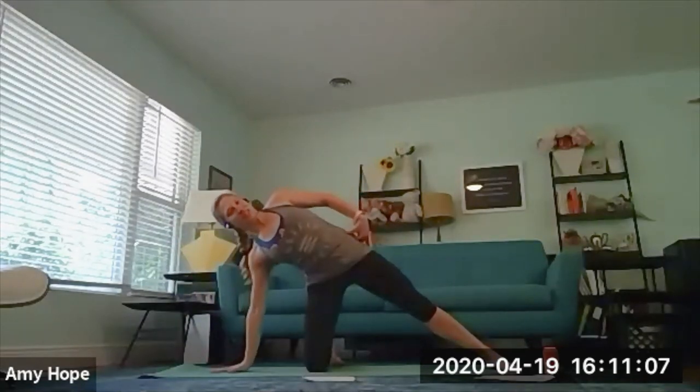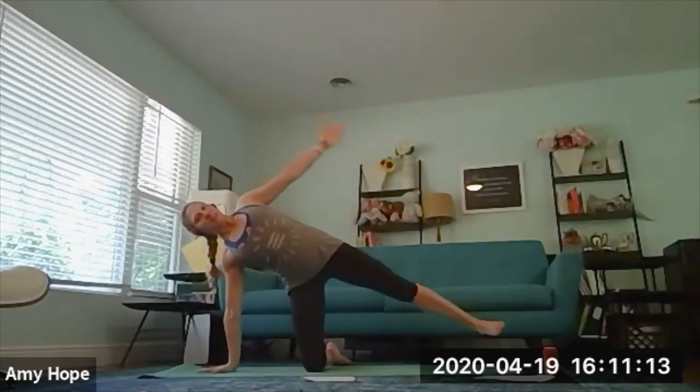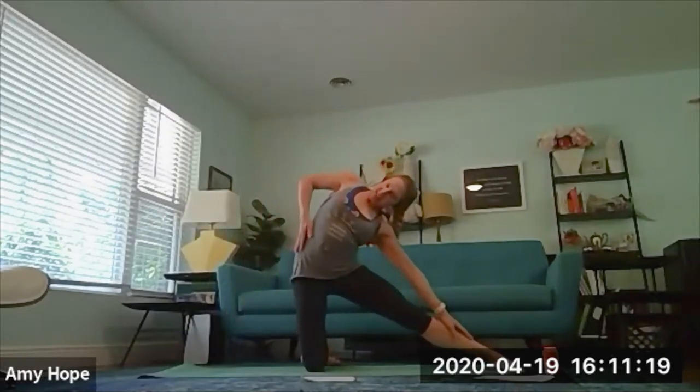So finding an inhale, lengthen through the spine. As you exhale, this right hand plant, we'll do it this side. Inhale, lift the left leg and the left arm. Exhale, set it down. Inhale, come through center. Exhale, find that side stretch.